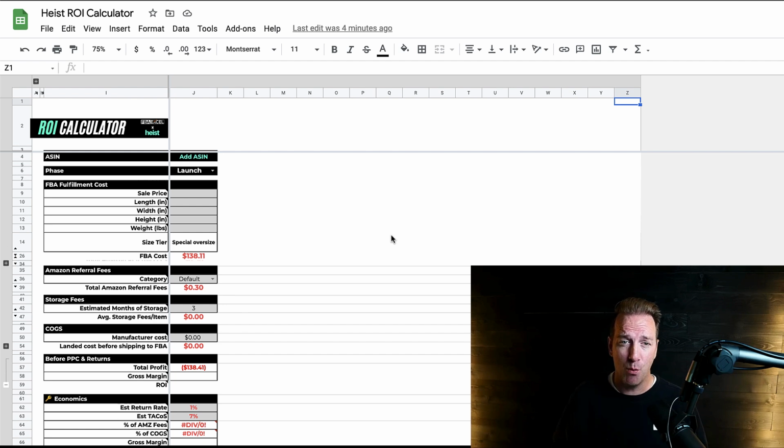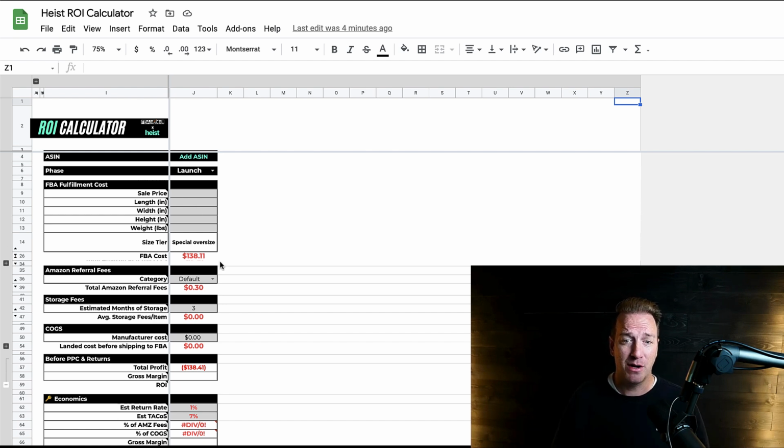So we've built what I think is probably the most sophisticated, detailed, and, in my opinion, accurate ROI calculator you're ever going to see. A lot of people have ROI calculators where they basically want to understand their gross or net margins and then figure that into the actual ROI percentage. But what we've done here is take the sales price and figure out what the FBA costs are, given the length, width, height, and weight of the product.